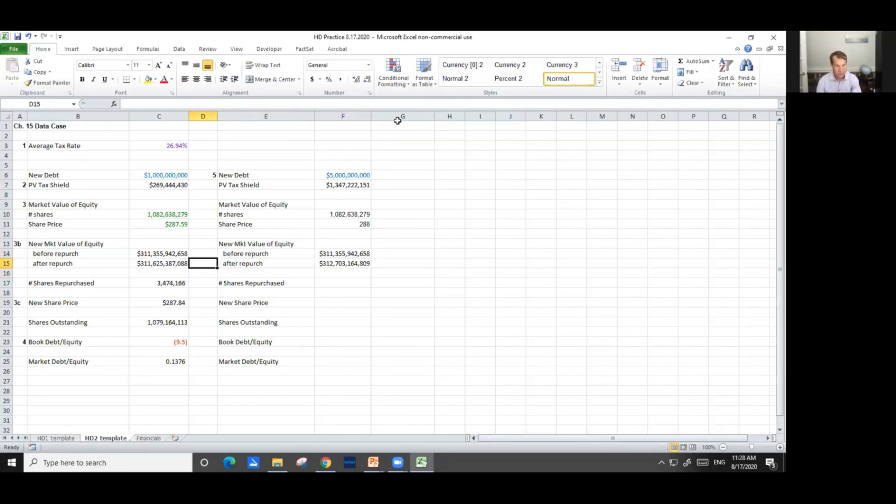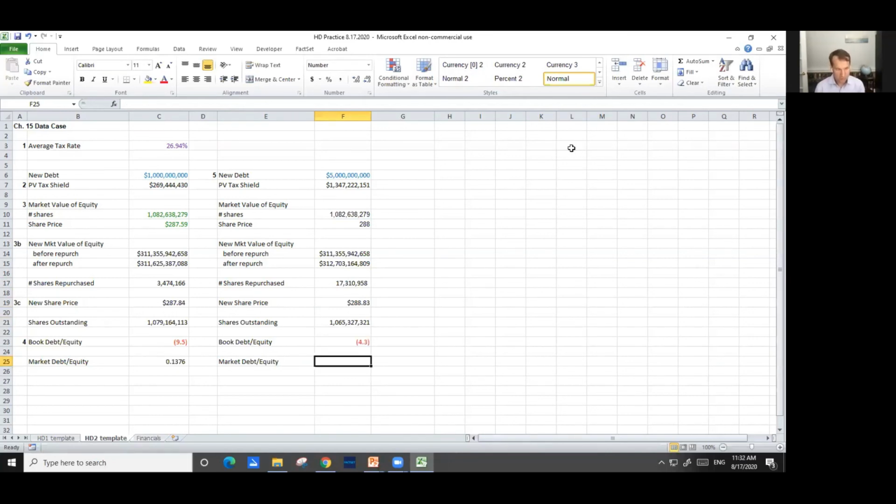So you can see right here that the market cap went up. And then same would be for the share price. So share price would immediately adjust, and you would divide the new market cap by the number of shares. So the share price went further up from 287 to 288.83. So shares repurchased, we would purchase 5 billion divided by the new share price, which gives us 17 million shares. And then the new shares would be the current shares minus shares repurchased.